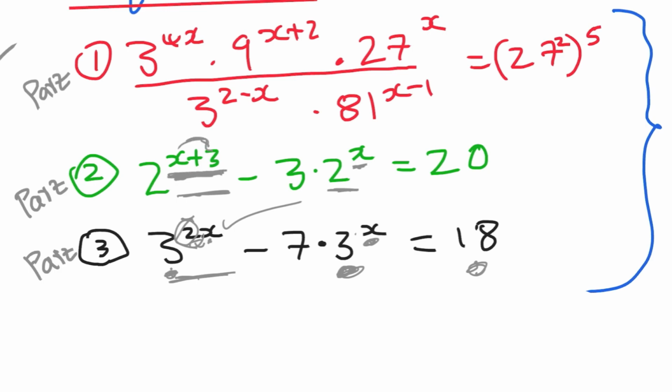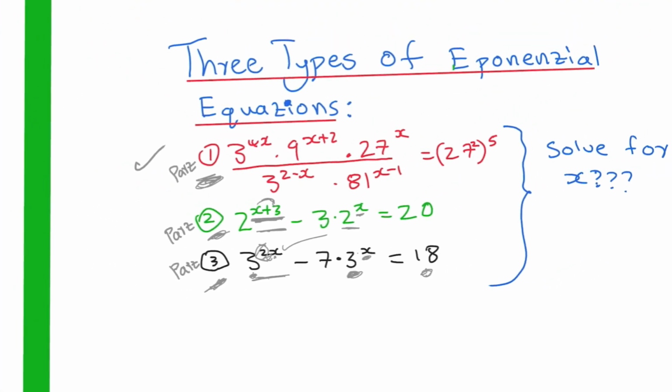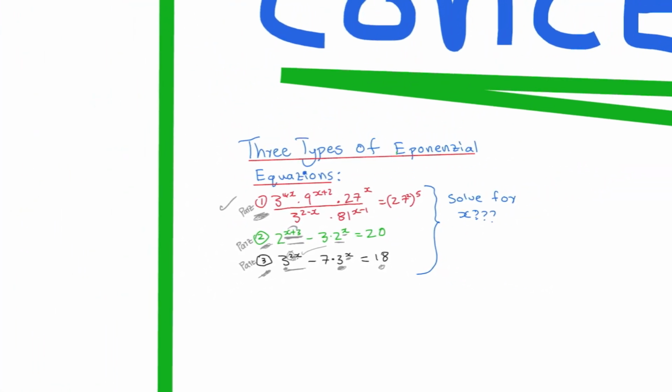So you'll see when we do both of them in the other two videos, which is going to be part 2 and part 3. But just know it's only 3 types. This type, and then this type and this type. And all are different, or their approaches are different. But this specific video right now, guys, is only going to be based on part 1. So let's check how we do part 1, okay? So we're going to go back.